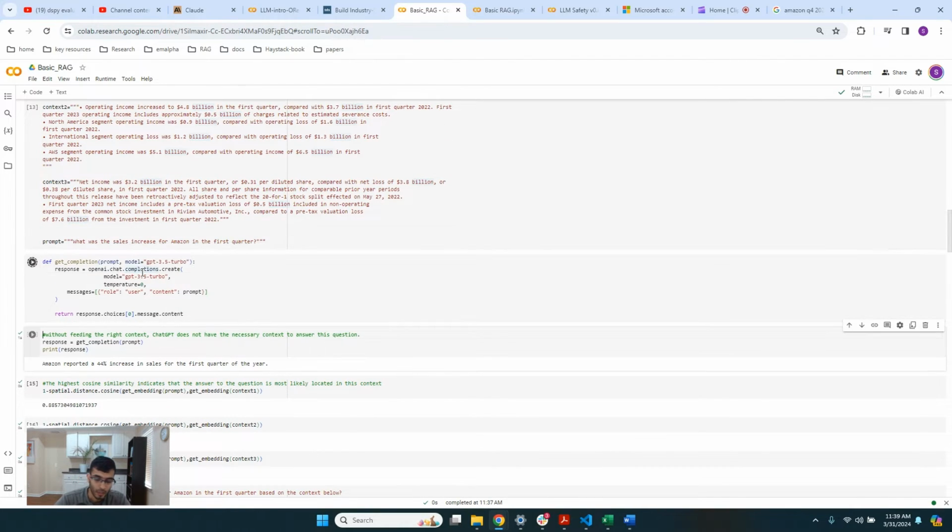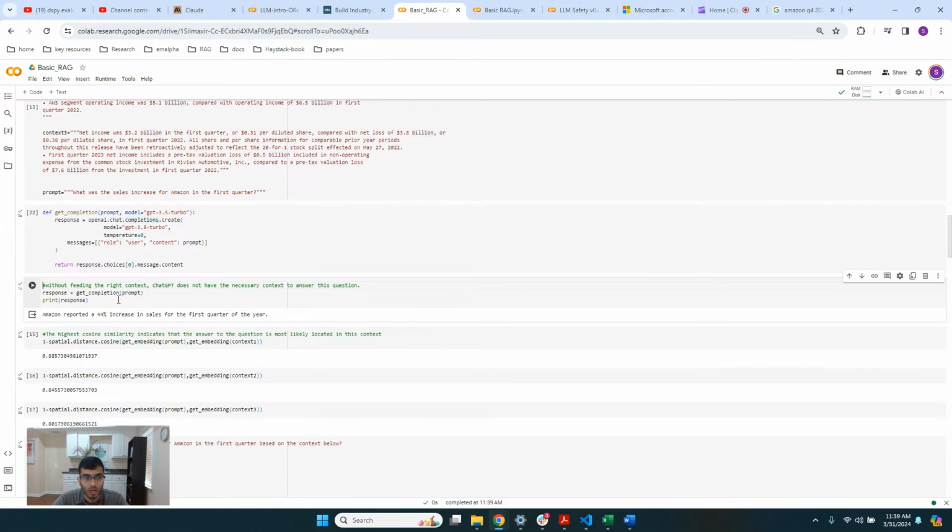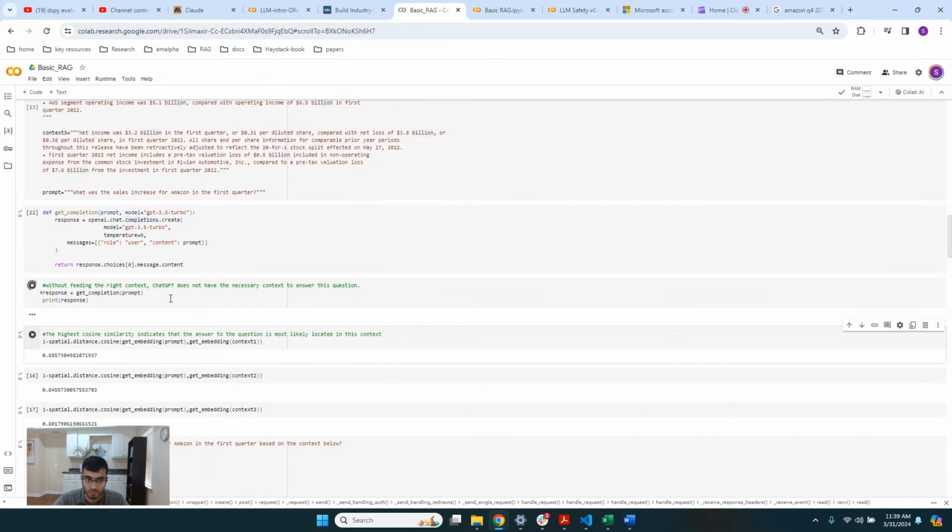All right. Now let's call the get completion API, which is basically a wrapper around this chat completions API from OpenAI. And let's see the answer that we get. So here I'm feeding the prompt, which is this here, and that's basically the only information I'm feeding it, apart from, of course, that we're using this GPT 3.5 model. Now let's run it.